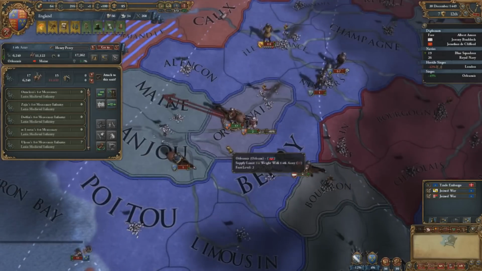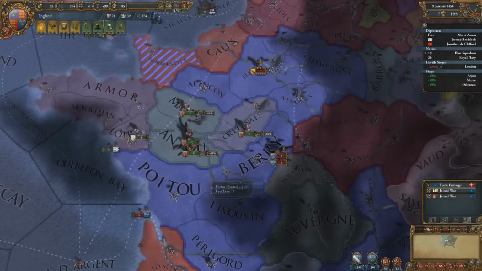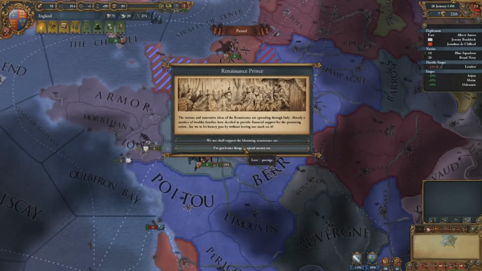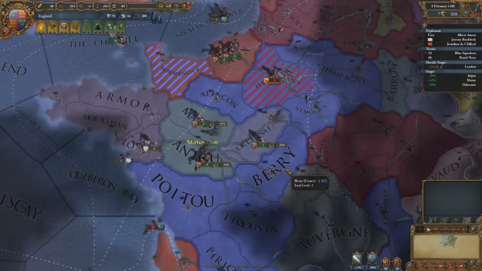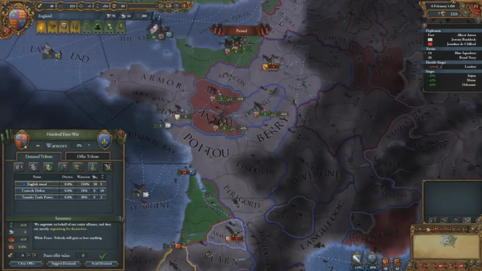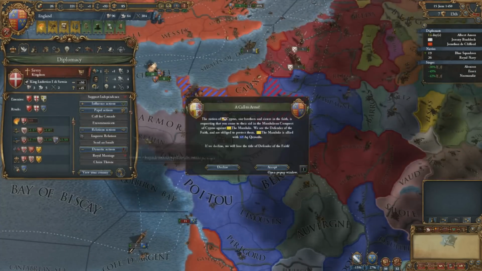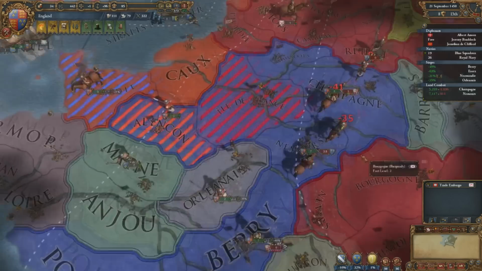And I fought a couple more battles in here, but mostly I'm just going to start sieging stuff up. So the last piece of this is just going to be me constantly reading the war goals and doing research on how much war score I need to get to win the war, and looking at the other wars with Bosnia and Serbia and watching Burgundy and Austria fight France, Burgundy fight Austria and France.